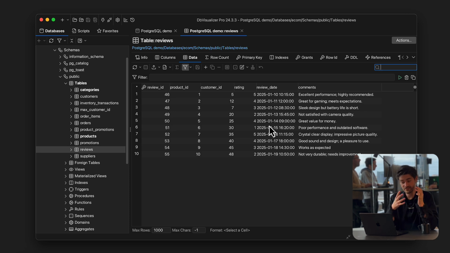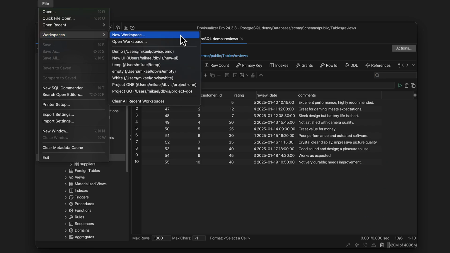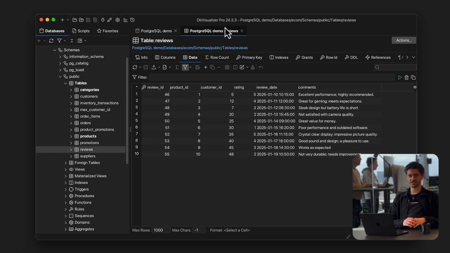And then to wrap everything up, you can also do this per workspace. So you'll find the different workspaces, and as you can imagine, I have a couple of them. This one that we're in right now is for demo. But by doing that, you can set the different connections, the sorting, the colors, the filters, everything based on the workspace that you're in. So based on the project that you're currently working on, which is very useful.